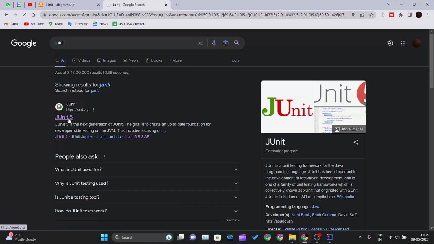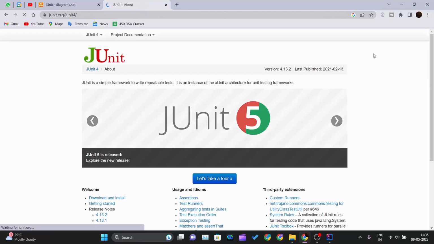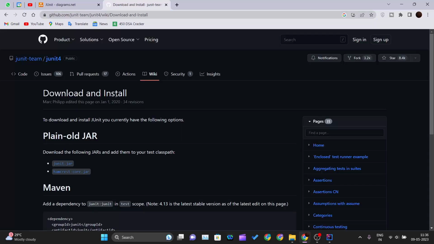You go here to JUnit 5, which is the latest version, but in this video we'll be using JUnit 4. Once you head over to this site, you can see a download and install button. Just click on that button. You will get redirected to the official JUnit 4 repo on GitHub.